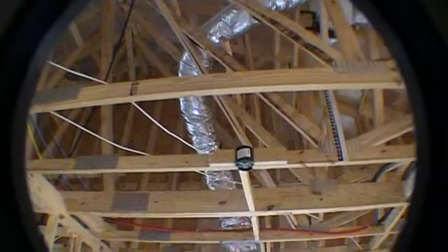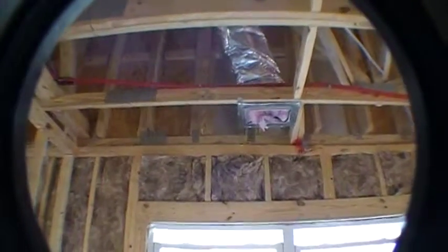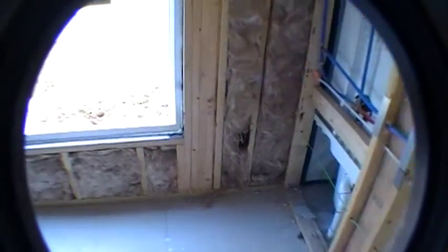Alright, turning to the right here, you've got your library or flex room. You got your ceiling fan junction box right there. You got another air conditioning vent. Actually, that's a return vent. There's the air conditioning vent over the window. Okay, and then as we look around the room, again, we've got some standard outlets spread throughout the area here.